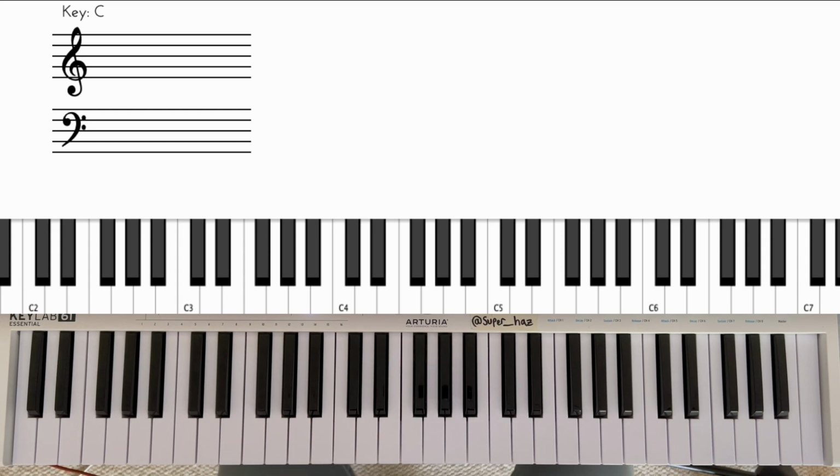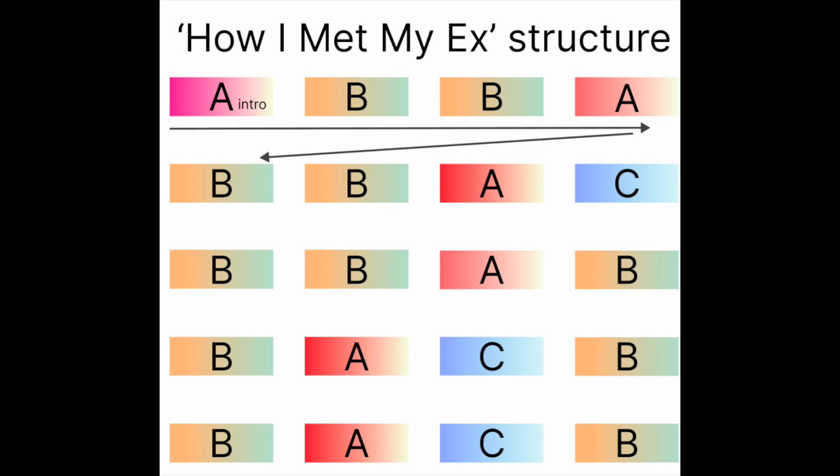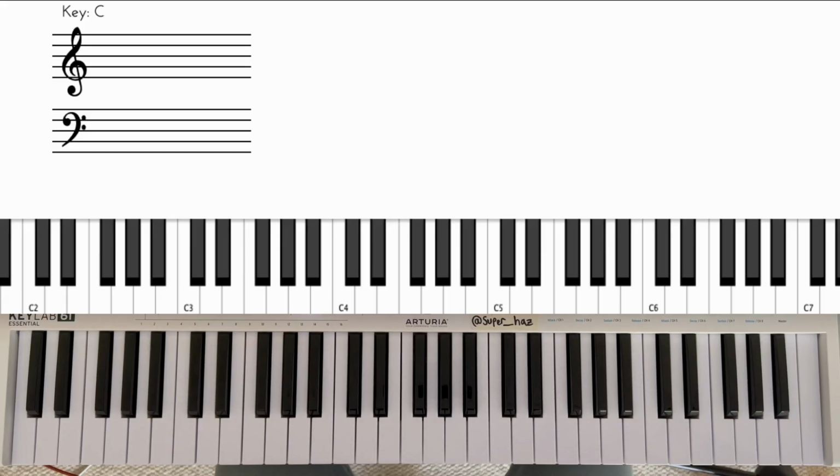So for the structure of the song, it's quite long, but we've got a lot of repeating phrases, and we basically have just 3 8-bar phrases we need to learn to play the whole song. I've labelled those 8-bar phrases as A, B and C, and for the structure of the whole song, it looks something like this. So feel free to screenshot this and I'll put it in the description as well. There is one exception to the 3 8-bar phrases, which is the intro, and that's basically just a simplified version of phrase A. Okay, so we'll start with that.